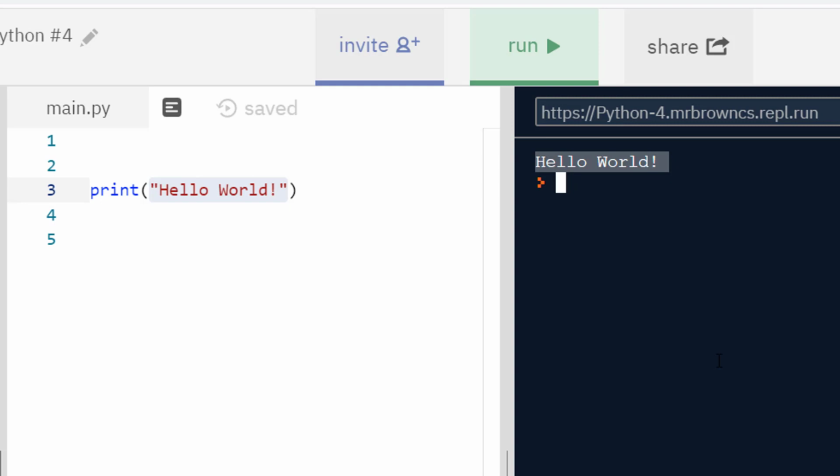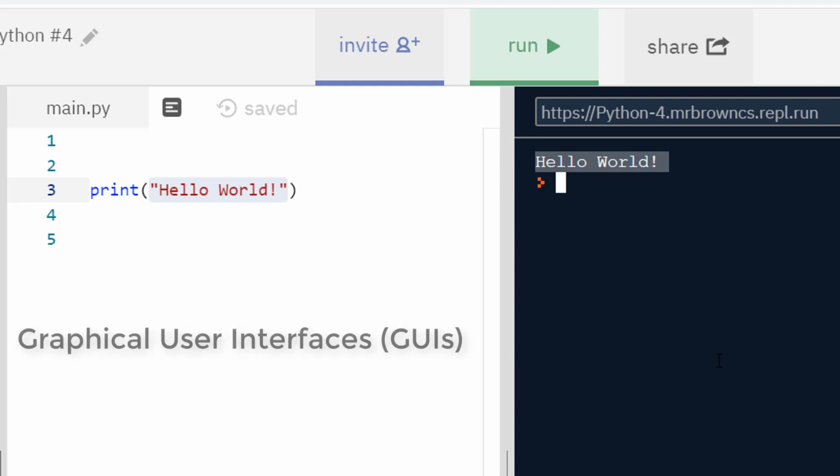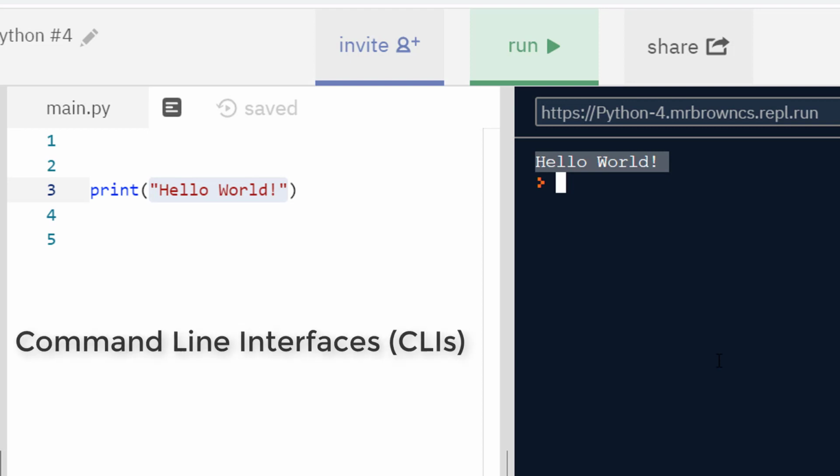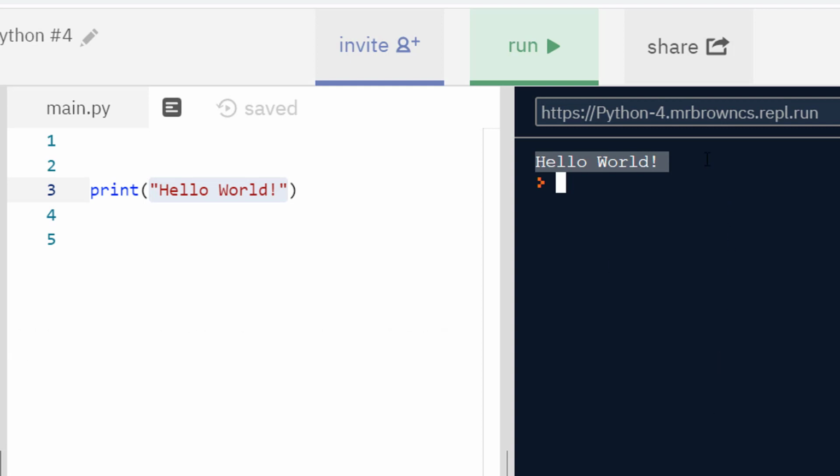All the stuff here was shown to us as users with some equivalent of a print statement, except that most programs we're used to are what we call graphical user interfaces. You'll notice how in the initial learning of Python, we're just going to use command line interfaces, which are quite different to what we are used to, which is where we have in a shell just output lines and we put in some input and it will react like that. So programs we're making at the start are very different to programs we're used to, but Python can be used to make the fancy graphical programs once you know the basics.